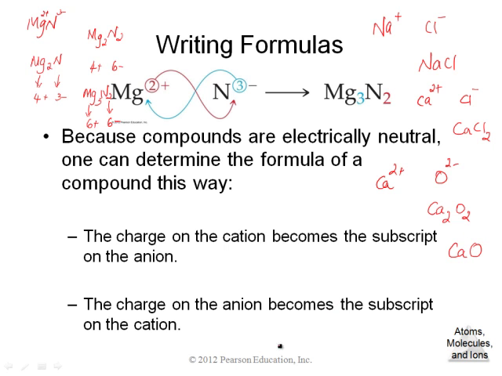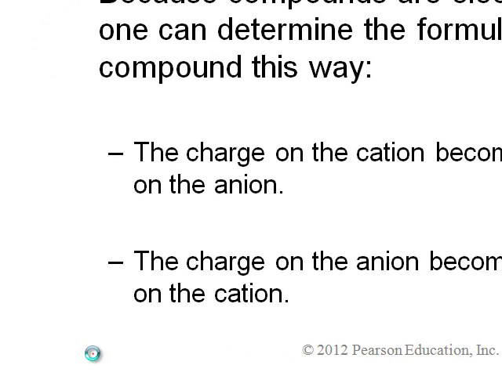Do practice exercise 2.10. I guess that will be for writing formulas. Let's do that. Where is 2.10? If anyone finds it, let me know the page. 58? Okay. Okay, 2.10. Using ionic charge to write empirical formulas for ionic compounds. Let's look at the sample exercise first. And then we will do the practice one.